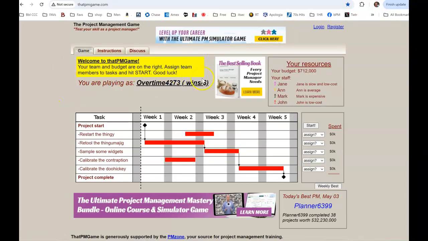So when I go to thatpmgame.com, you can see it right up here that I am playing as overtime 4273. I don't know what that means. That's just how I'm playing. You can see that on May 3rd, today's best project manager has been Planner 6399, completed 38 projects worth $32 million. So, hey, have fun with it.